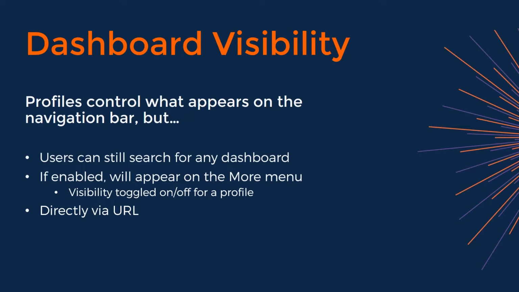If you've got the more menu turned on, then users who have the more menu enabled, they'll just see it on the more menu instead because it's not published to any of their dashboard links. And if you have the URL for that dashboard, you can also browse directly to it. Now remember, RBAC still applies, so you can browse directly to the dashboard, but if you don't have access to those objects in SCOM, the dashboard will be empty.